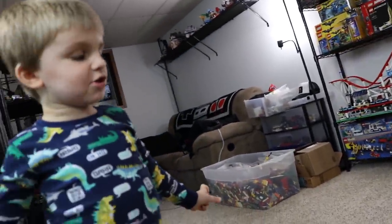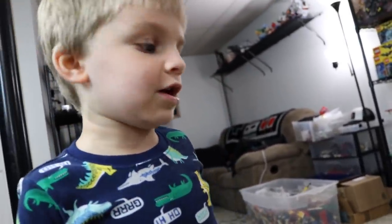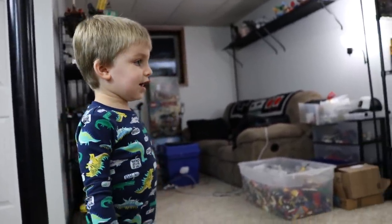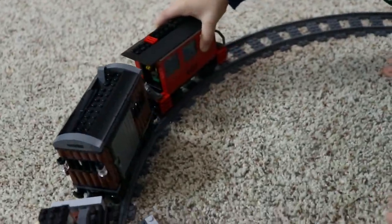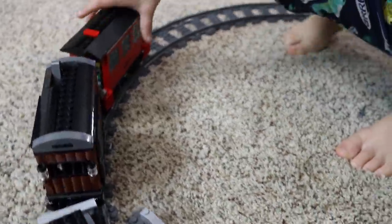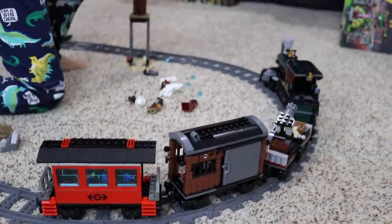We can use Pops' trains and attach them on here and make a line of this. That will be so fun. It's going to be so awesome. We should do that. I'm always down for experimenting. Da-da, it's back. There's Pops' trains. Does it fit? Yeah. Dude, that's incredible. It can fit.